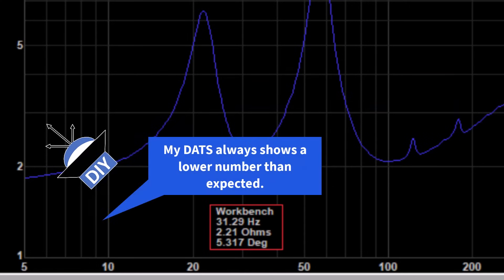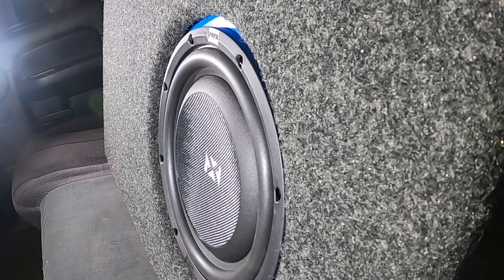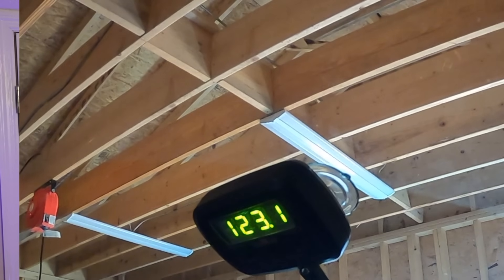But that doesn't tell you how it sounds, and to be honest, it kind of surprised me. I wasn't really expecting much since it's a shallow mount single 10-inch subwoofer, but it sounded just fine for its intended purpose. No one's going to shake the car next to them with a single 10-inch shallow mount — this kind of subwoofer is designed to give you a little something extra on the low end to round out your sound.